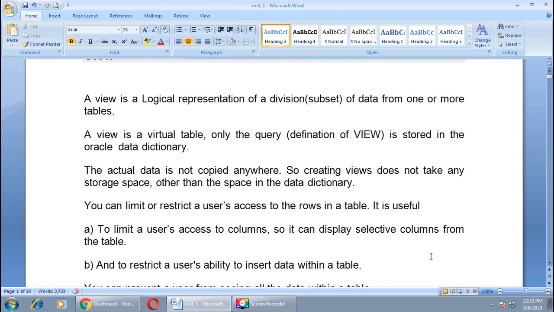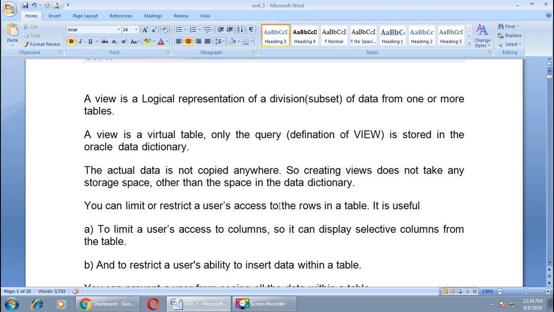In the table, you cannot restrict another user from accessing the whole table, but using views you can limit a user's access to particular columns, so it can display the selective columns only.